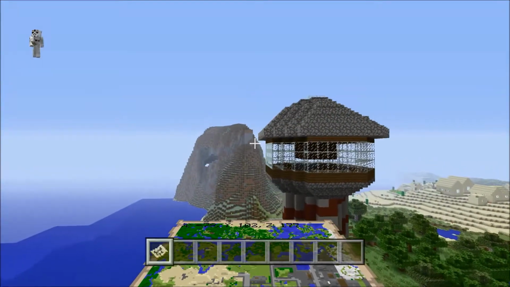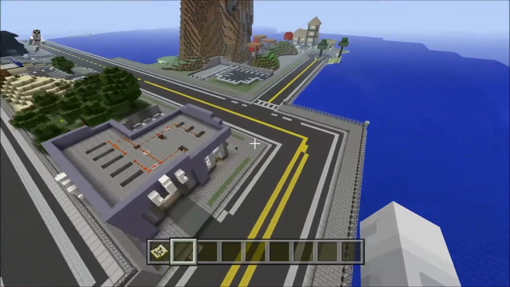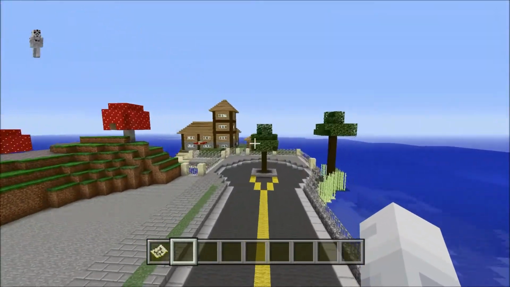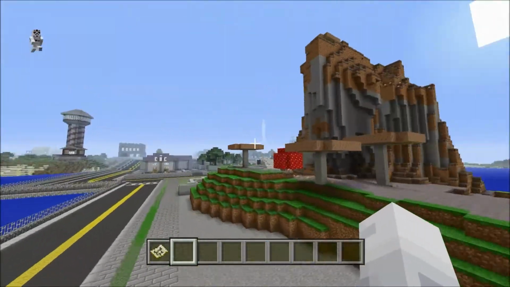Like this lighthouse here is actually fully functional during the night. All these stores here, a bunch of small businesses, houses that I did not mention. So there's lots of stuff.